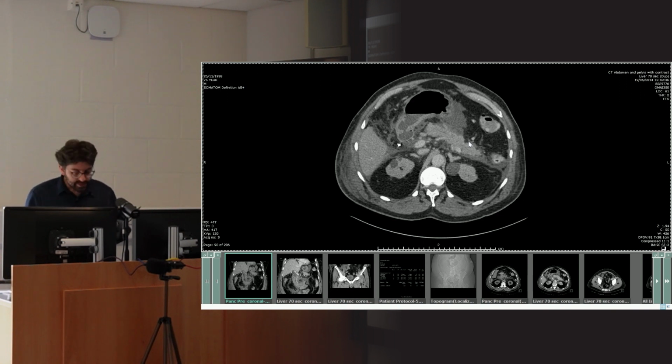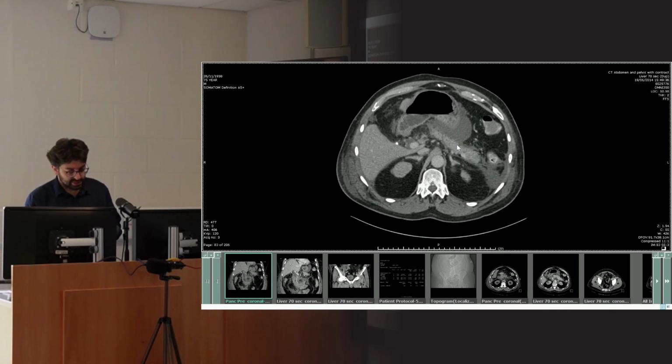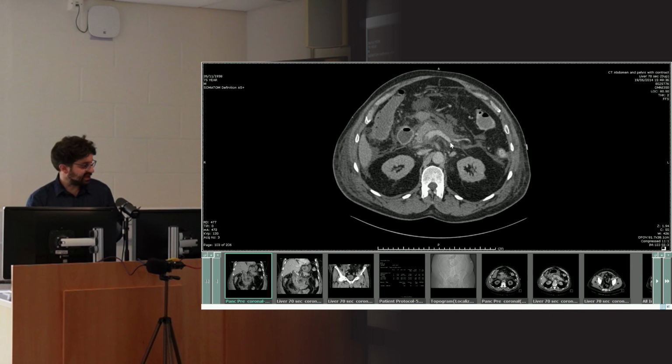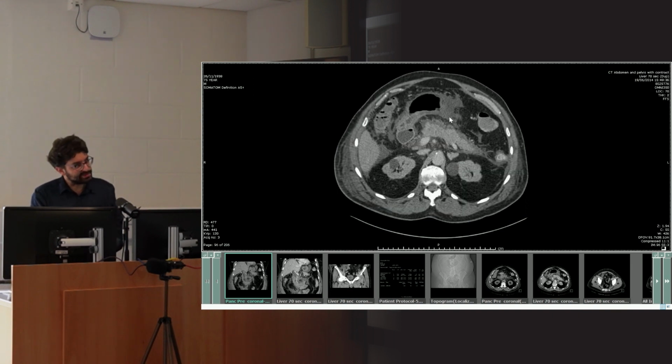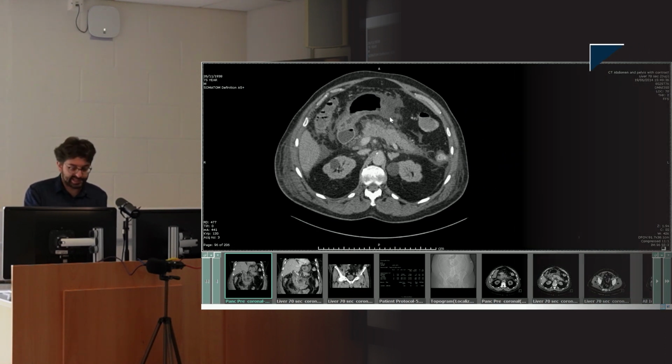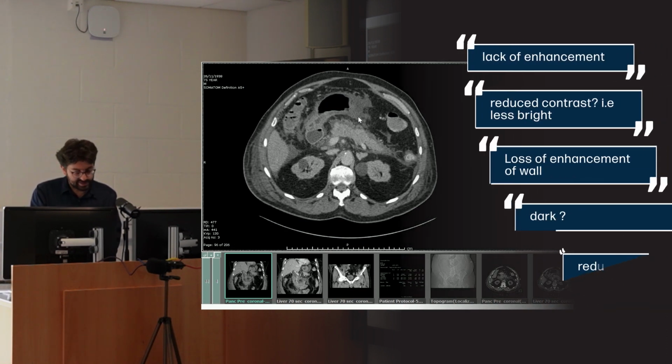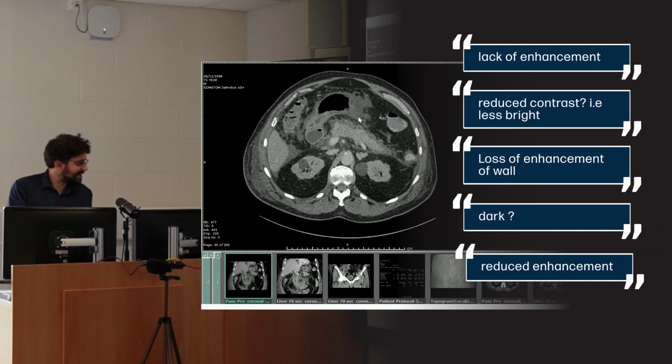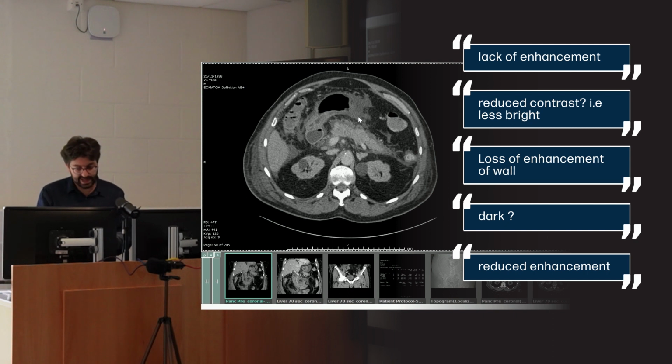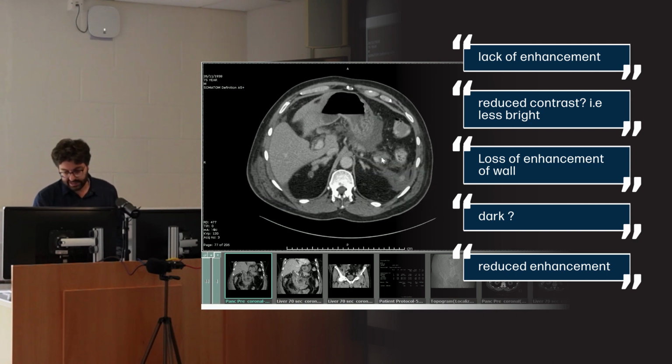And if you're looking for necrosis within the pancreas, what do you think we're looking for? I mentioned it a little bit when we were talking about the appendix. What do you think the pancreas would look like if part of it was necrotic? What would it do when you gave IV contrast? Would it enhance or would it not enhance? Exactly, absolutely. So you're looking for lack of enhancement. Exactly, that's absolutely right. So this portion of the pancreas is enhancing quite nicely.